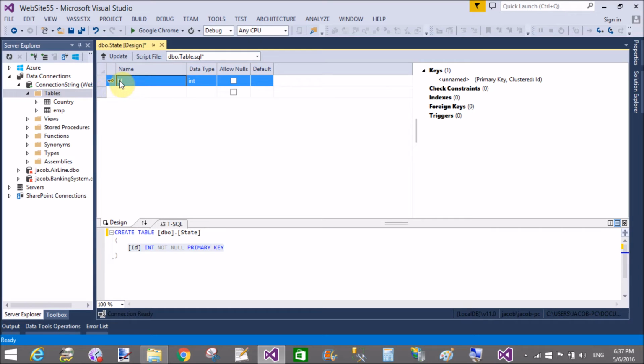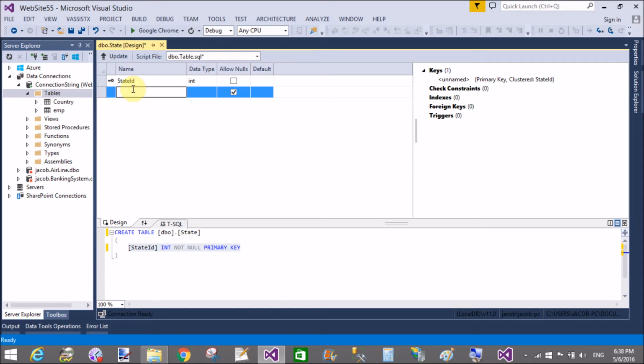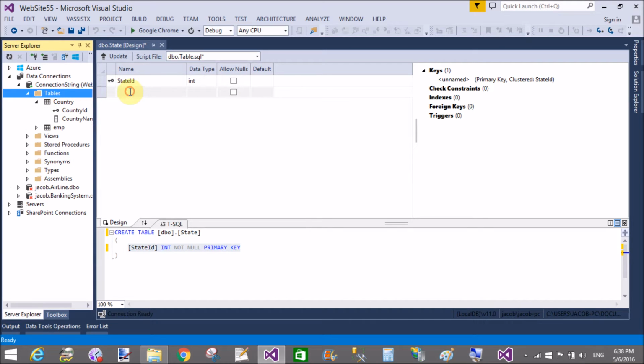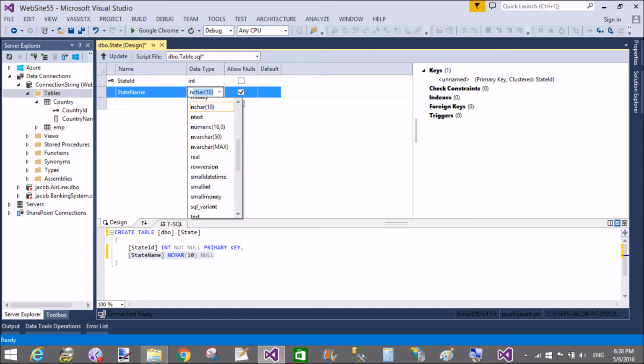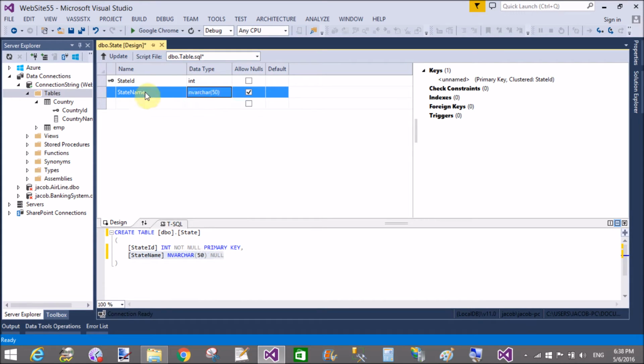The second table is the state table. The reference of the first table, that is the country table, is put in this table, that is country ID. So in this table we have three columns: first state ID, second state name, and the third is country ID.